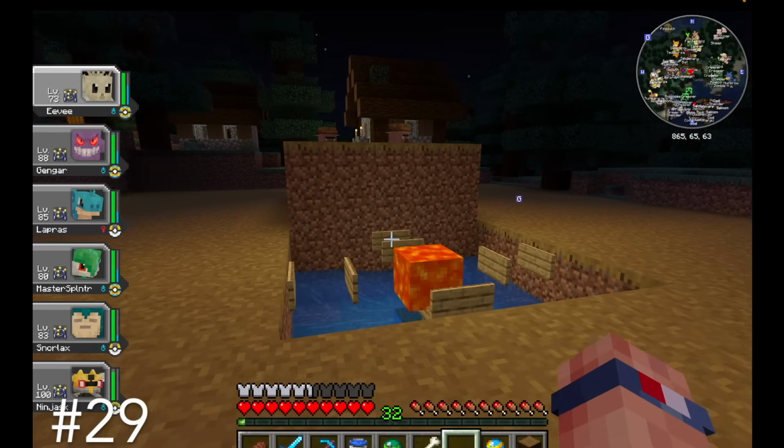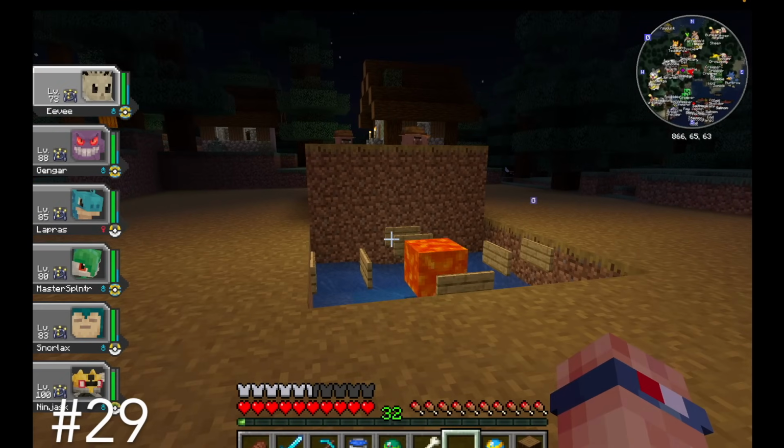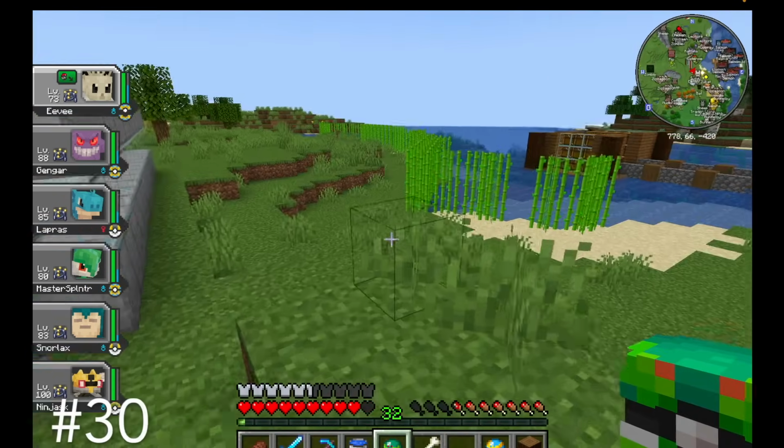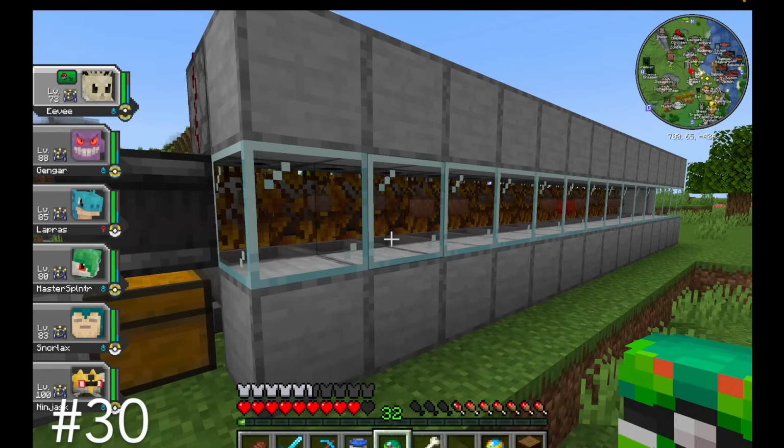I would also suggest, I haven't done this yet in my survival guide series, but you can build a gold farm, which is also very simple, and then you can farm an infinite amount of Ultra Balls and Quick Balls as well.